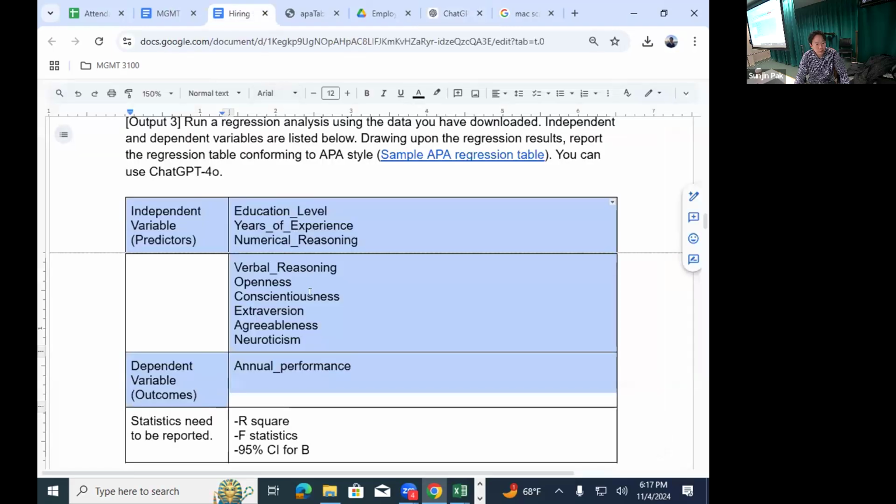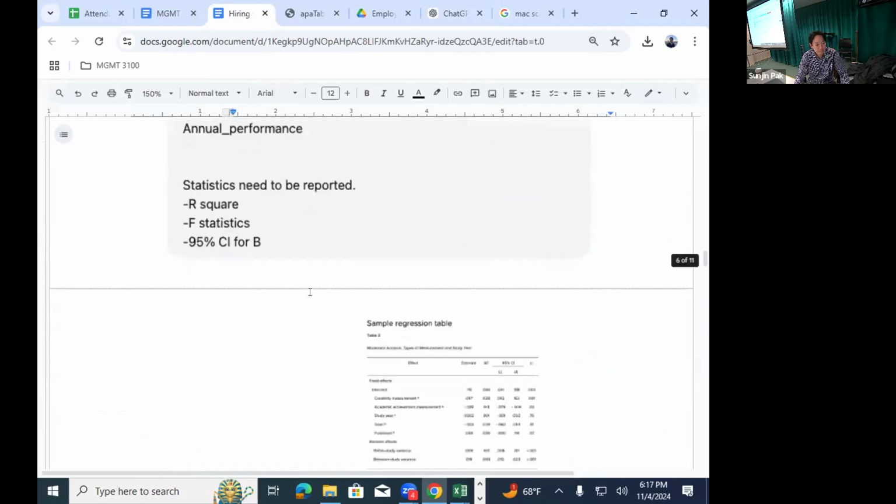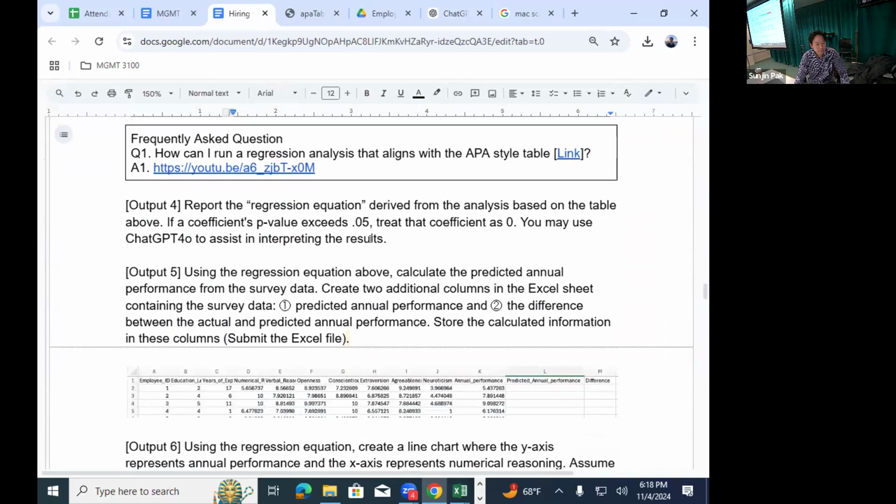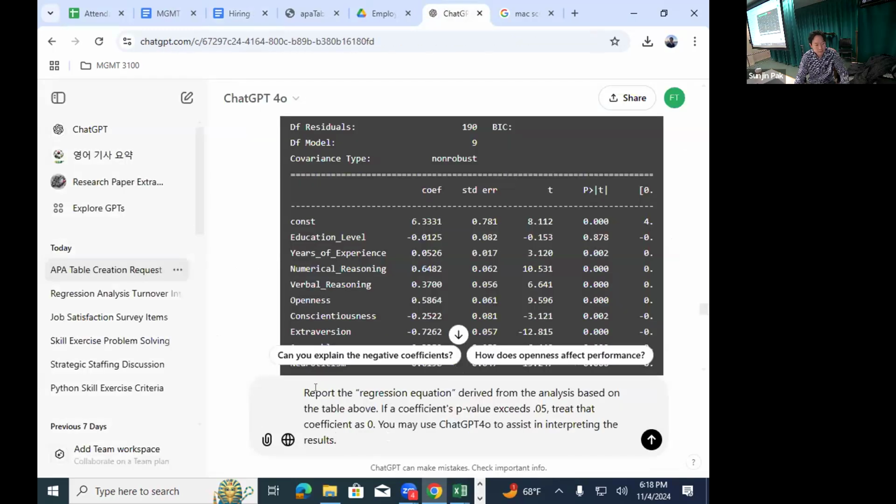And let's go back to the instructions. Let's copy this output 4 and paste it in the Chat GPT. Report the regression equation derived from the analysis based on the table above. If a coefficient's p-value exceeds 0.05, treat that coefficient as 0.